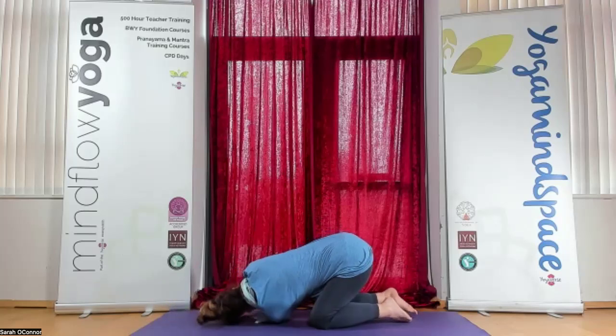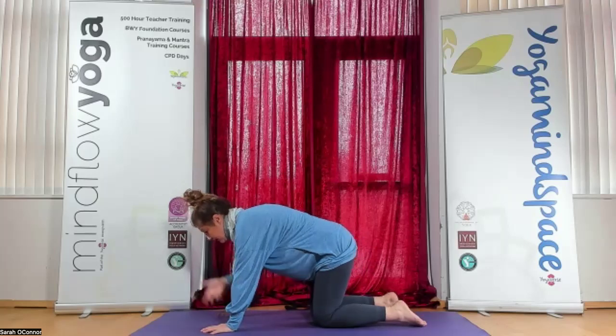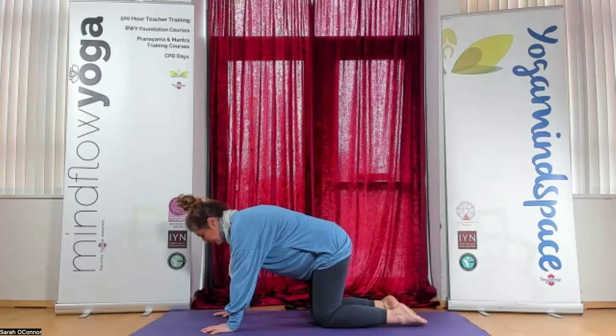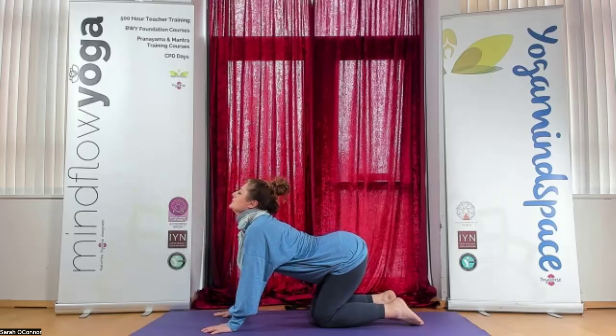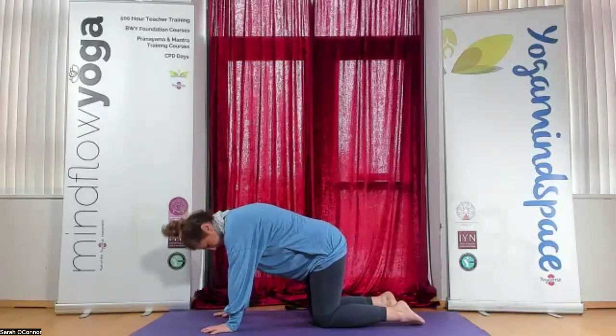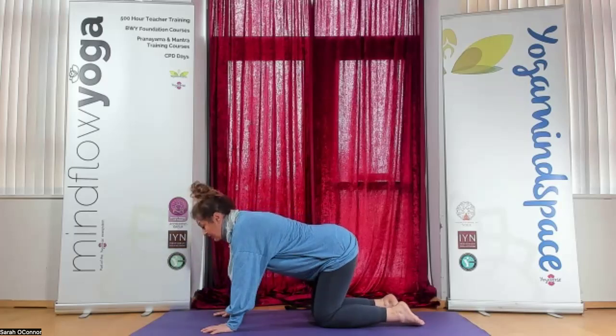Lovely. Carefully push back to center. Let's just take a moment to move the energy through the spinal column again. Inhale. Exhale. Make sure you're fully exhaling before you breathe in.